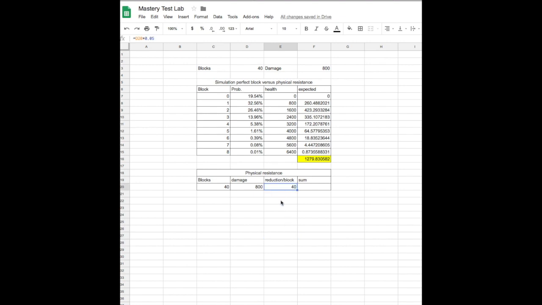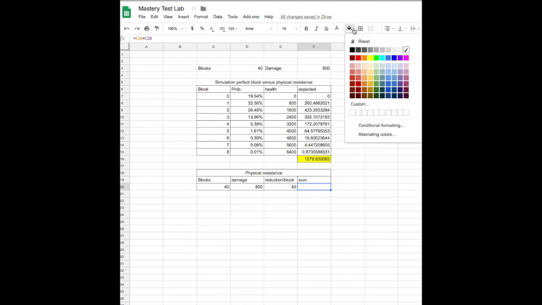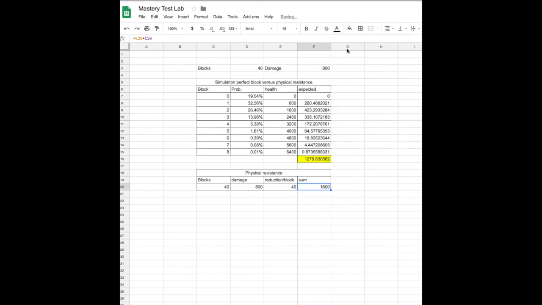It's true in the perfect block mastery, if you got 3, 4, or 5, which are likely to happen, you would save more health. But then you have to also take into account that physical resistance also works for light and medium attacks, reducing that damage and saving you health. So my conclusion is that physical resistance is a far superior mastery than perfect block.